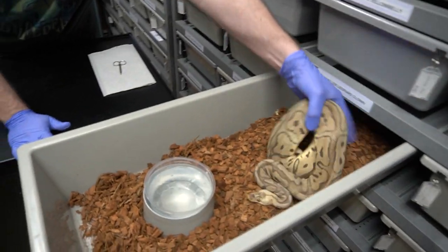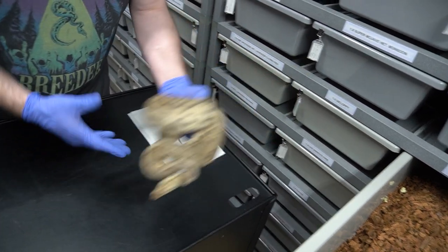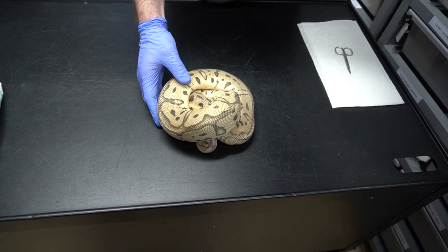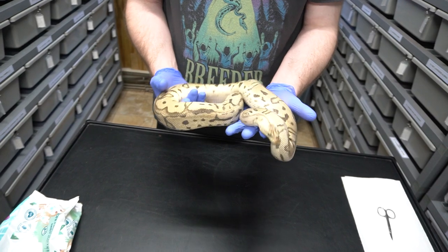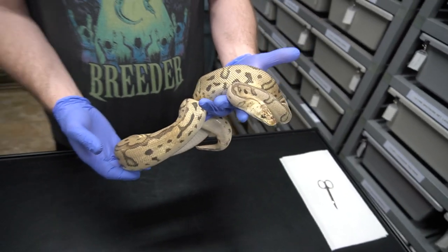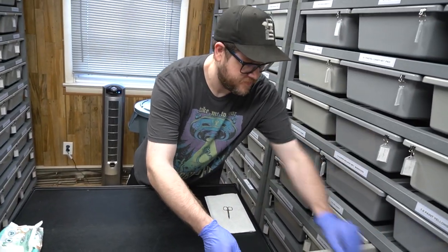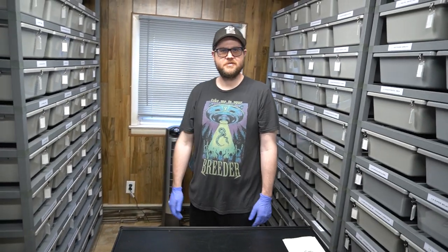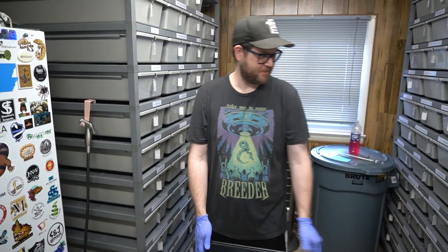Over here, we got the male. There's rats in the room, so everybody's probably a little feisty. But this is a killer leopard clown male. So everything is going to be pastel and het clown. Hopefully we get plenty of black pastel leopard lace het clown females. They'll all be het clown.